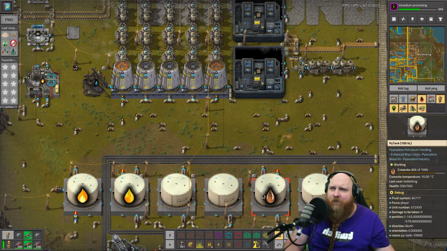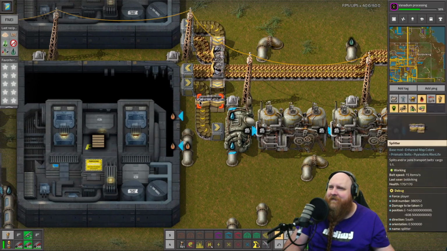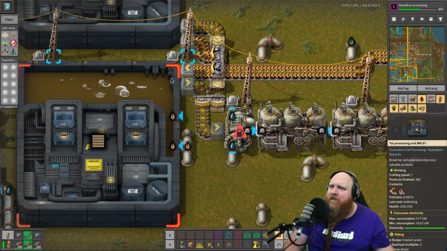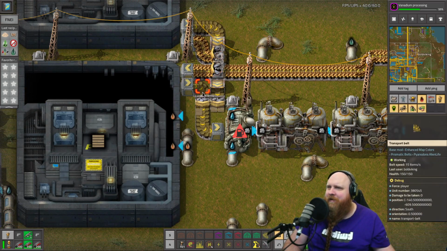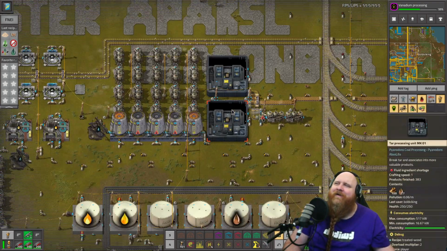And I don't think... No, we do have a creosote sink. That is over here. This is our creosote sink. Where we just bring in some wood, we turn the wood into creosote planks or treated wood, and we just burn it off.